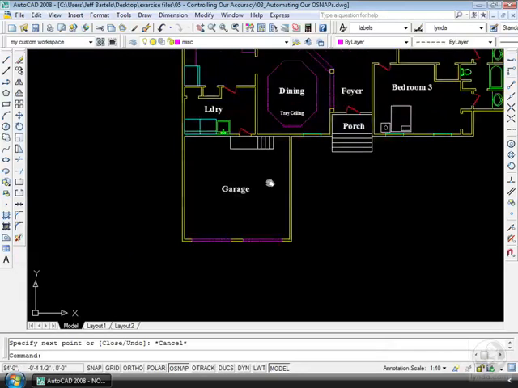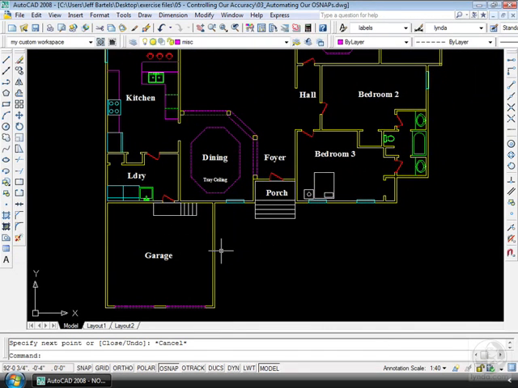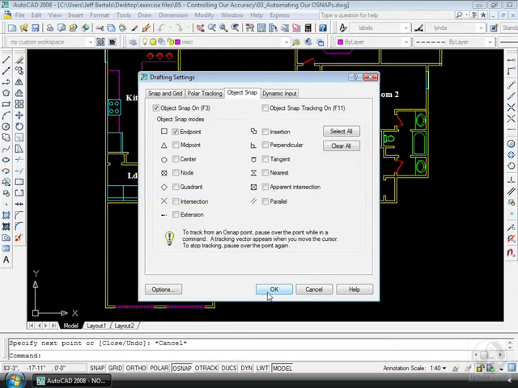Let me back up a little bit, because now I have to give you a warning. This is the tough love segment of the video. Let me come down to OSnap and right-click, and let's go back to Settings. I've seen my fair share of students in the past who say, you know what, this running object snaps thing's kind of nice. I'm going to check all of these. I'm going to check them all. That way, if I want a particular object snap, all I have to do is move my cursor close to it, and I'll grab the object snap of my choice.